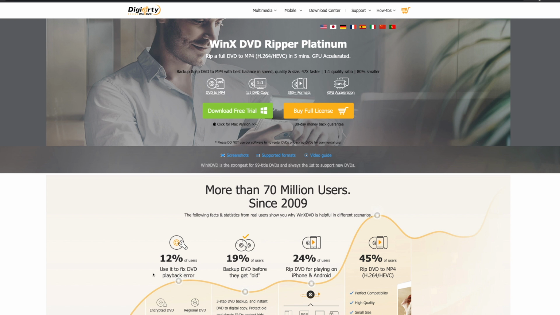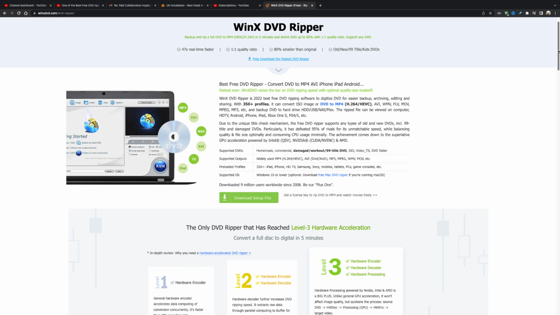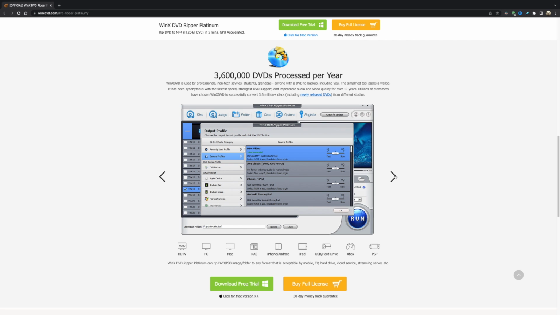And of course it supports all types of content, including MP4, MOV, WMV, AVI, and loads more. And of course the program is so easy to use for anyone with content to back up. And the great thing is it even comes with preloaded profiles, making it easy to convert content for consumption on your TV, PC, Mac, NAS, on your Android or iPhone, and even your iPad and hard drive, and not forgetting your Xbox. And there's even a free version available for your Apple Mac computer.